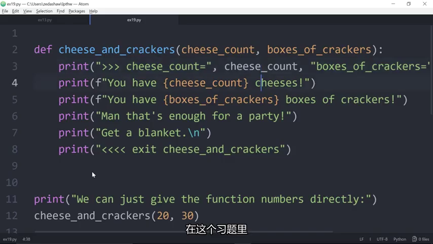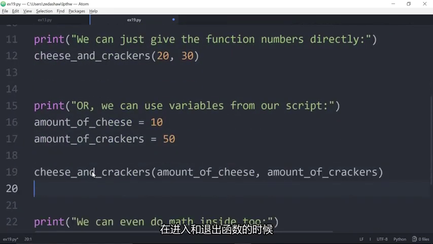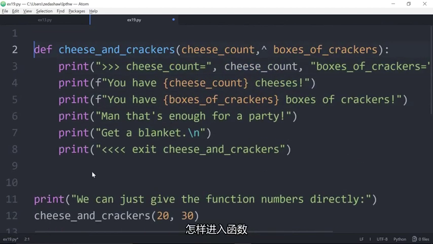So in this one, what I want you to do is break it like normal, practice your debugging, and see how much information you can print out before and after you go into these functions. It'll help you later because, remember, you can't stare at code to figure out what it's doing. You've got to print, print, print, print. So once you get used to printing everything out, then you'll be able to start to see how the flow of this Python goes into a function and out of a function. And that'll teach you what's going on when Python is calling functions, especially when we start getting into functions that call functions. Okay, that's the end of Exercise 19.